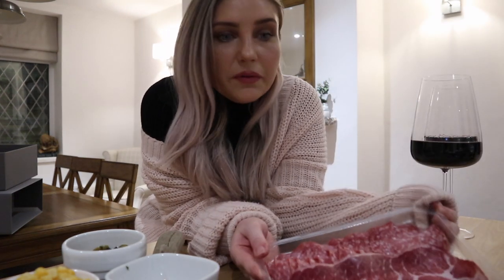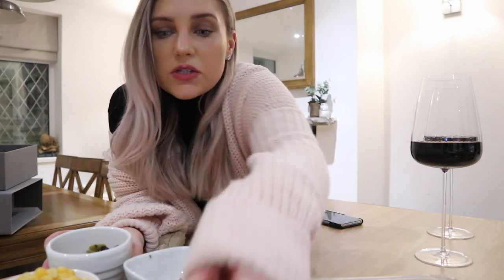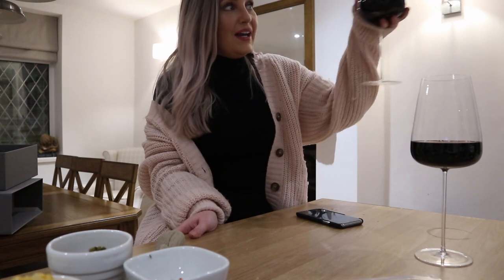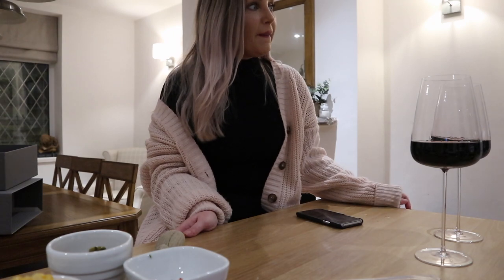Let me show you what we've got — we've got some different cured meats and things like that. I'm going to do two pizzas and one garlic bread I think. We've got some olives in this little pot, chillies, sun-dried tomatoes, sweetcorn because it's my fave, and coleslaw because pizza is the best with coleslaw. These glasses are mega unreal — the stem is so thin on them, they're gorgeous but can't be put in the dishwasher. Should we do a garlic bread first?